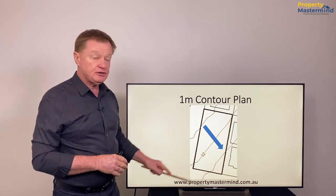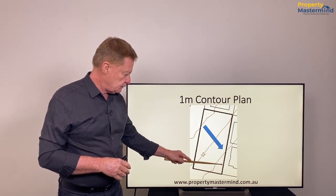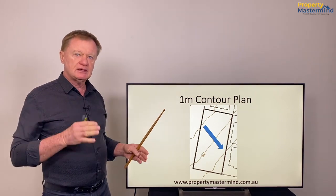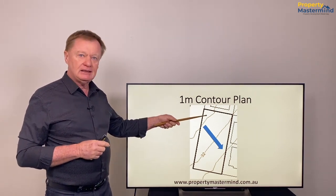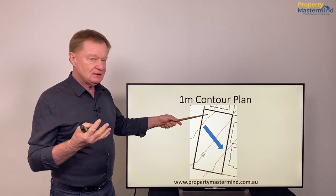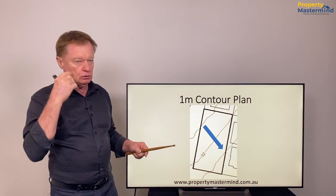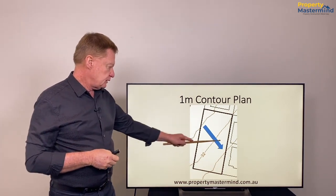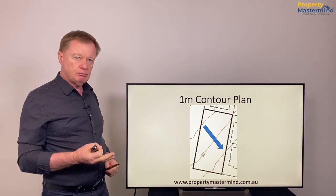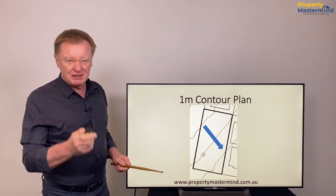And it's dropping off about 3 metres. So their metre contours, that's sort of a half, 1.5, 2.5, plus a half's 3. So it's a 3 metre drop across a building. So that's not great. That's why we've got to dig in here. Remember, these ones up here, in spite of the artist's impression, artists make it look good, probably a couple of metres down there. So the actual ground level, it will be looking at retaining walls. And down here, they'll be perhaps up on either suspended or retained and filled, which means compaction of fill. It means more expensive footing. So everything about it is looking expensive from a build point of view.